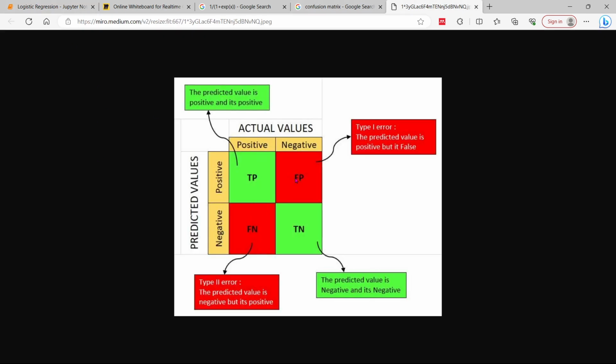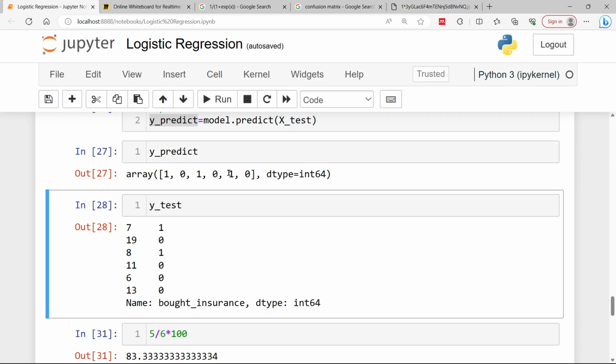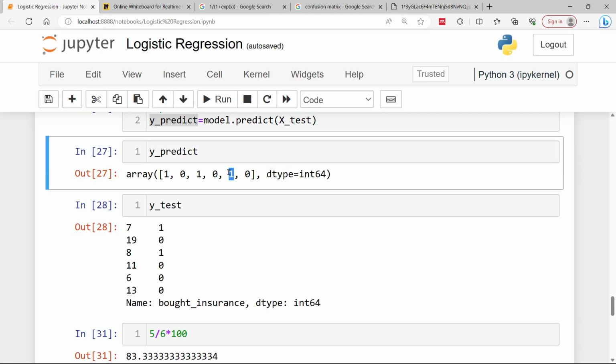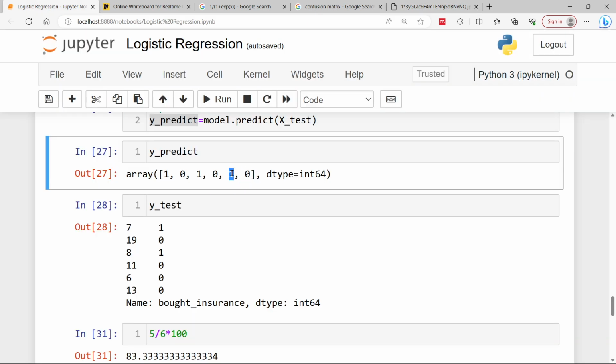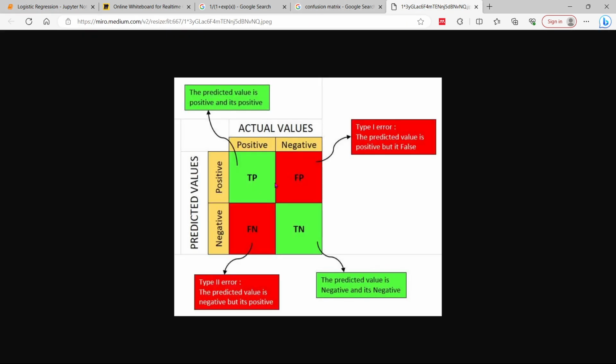All the correct values are represented by TP and TN in the confusion matrix, and all the false predictions, the mismatch values, here 1, 2, 3, 4, and the last values are matched ones. So when we have a mismatch, 1 here and 0 here, we call it the red condition, and all the matched values will be represented by green.